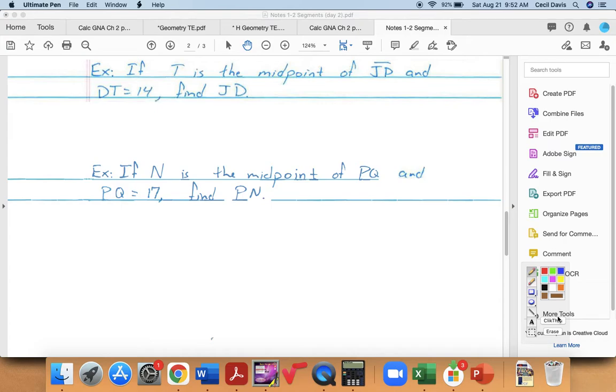The midpoint of a segment is the point that divides that segment into two congruent segments. Remember, congruent segments are segments that have the same length. So we actually need to know two definitions to help us with this. The definition of midpoint, which says that that's a point that divides one segment into two congruent segments. And then it's like, well, what's congruent mean? Congruent segments are segments that have the same length. So I'm going to draw a picture of this.